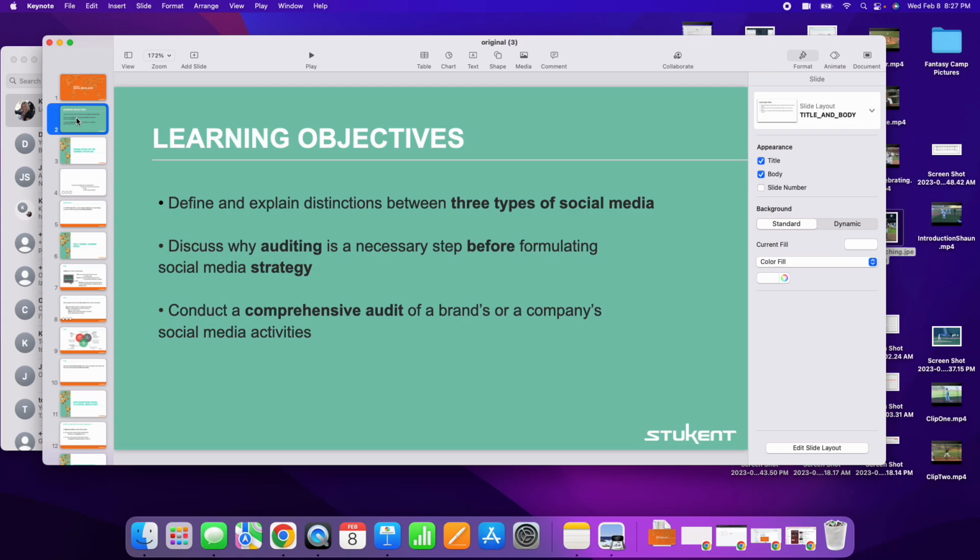In this book, you'll learn about a point grading system. However, in this week's assignment, you'll also learn how to perform a social media audit the way that my company does it, Kuno Creative. We're a digital marketing agency, so it's a little bit more comprehensive than this book. So we'll learn both.